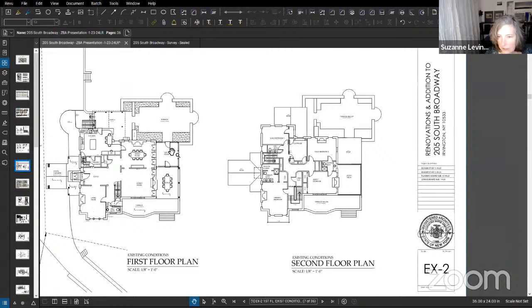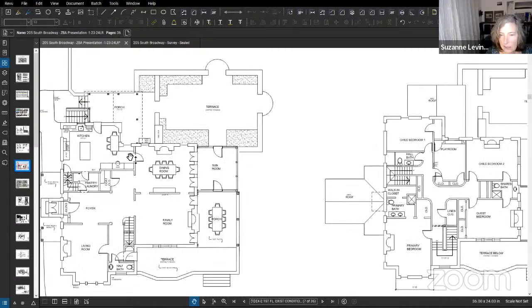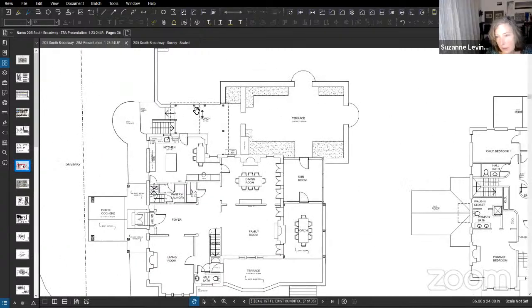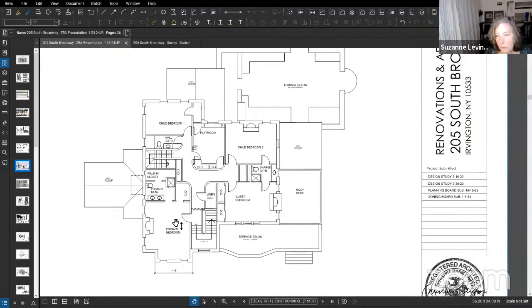I thought I might just look at the existing floor plan just to explain a little bit why we're doing the additions. This is the existing kitchen, and this is that existing porch, and the door goes right into the kitchen. And as you can imagine, this is where all the backpacks and shoes go. So the owners would really like to create a separate mudroom space before entering the kitchen. And again, instead of just having steps right in, create a porch area here.